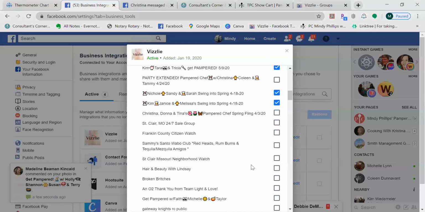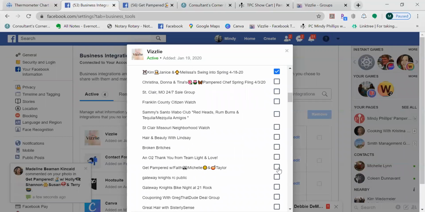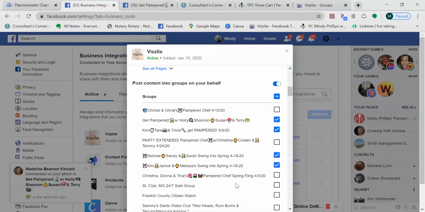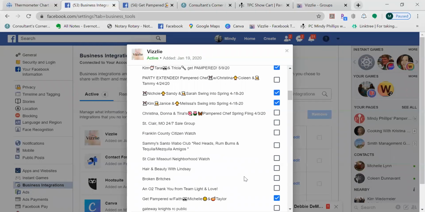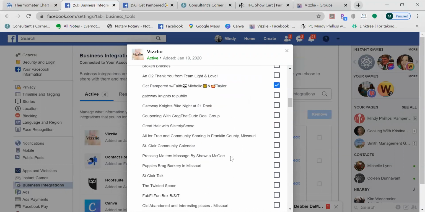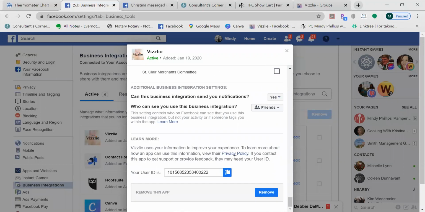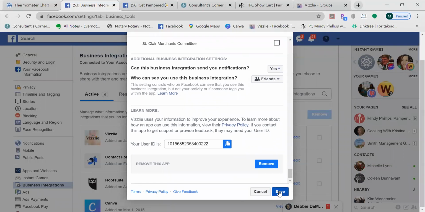Make sure right there. This one's over and that one's over too. Scroll all the way down to the bottom and click Save.